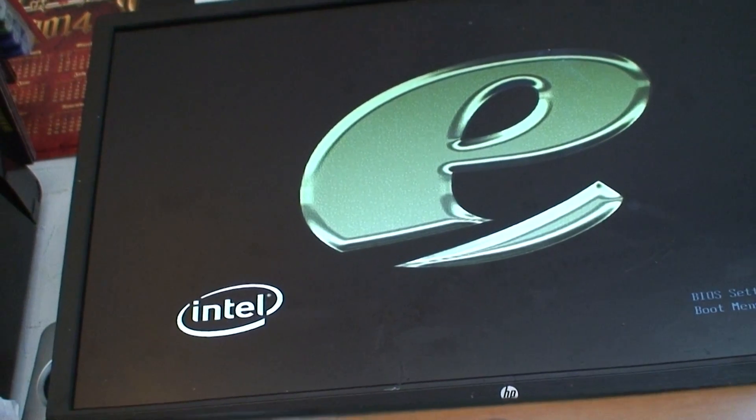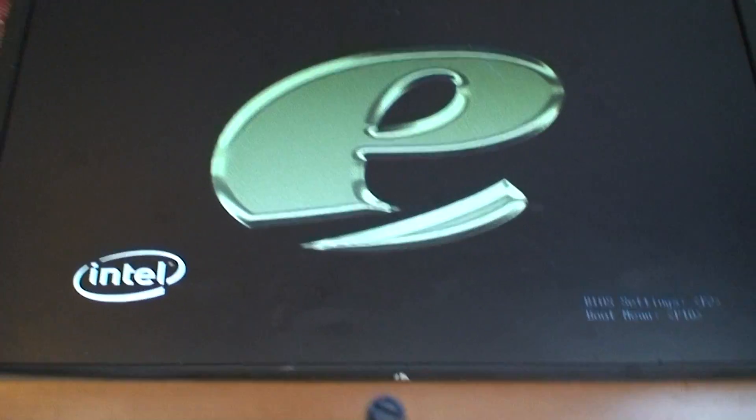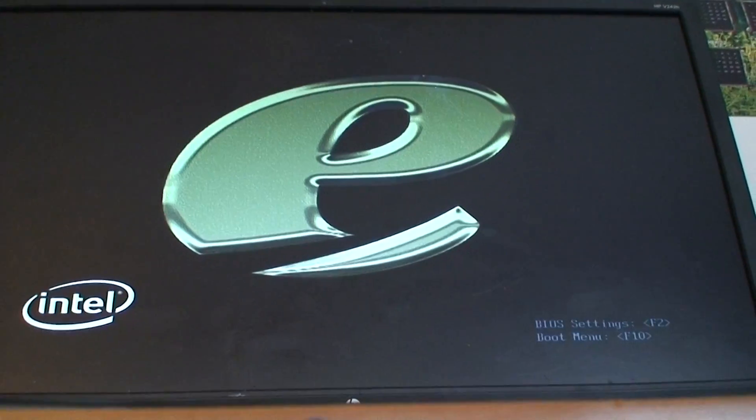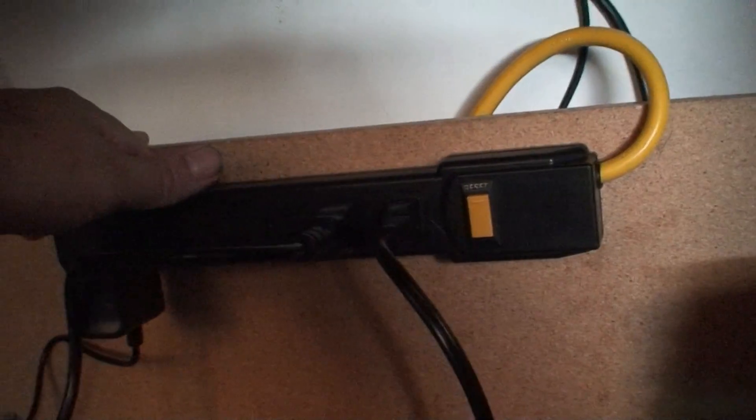See, no signal at the moment. Turn this back on — let's see what happens. And we're done. Here's the new power strip, mounted it to the back board using four number four sheet metal screws. 14 gauge power cord rated at about 1800 watts. So I got the switcher, the computer, and the speaker plugged into it, which frees up some outlets.